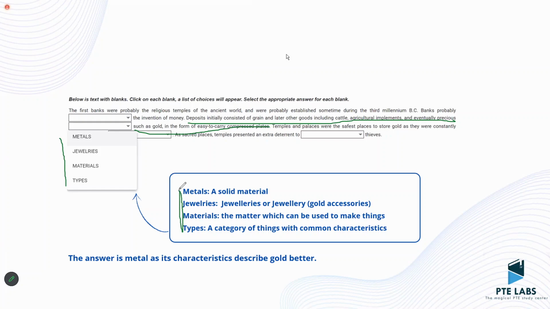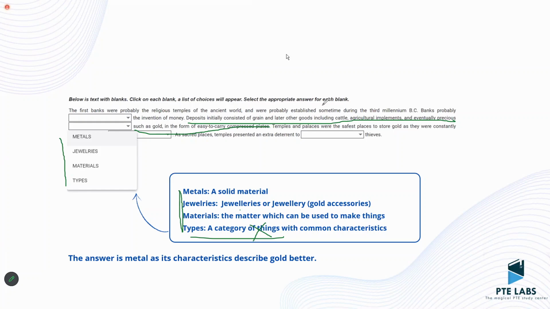Now, when you look at the four options, you should be able to tell the meaning of all four in order to pick the correct one. Now, this one we can just cut out. We can eliminate it. It says it is talking about something and telling such as gold.